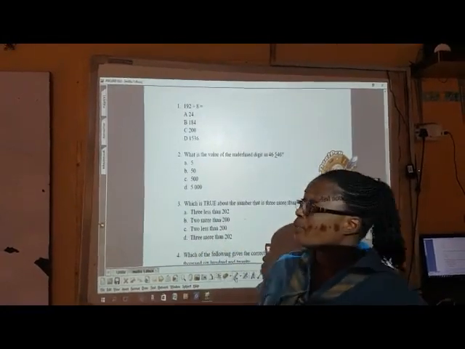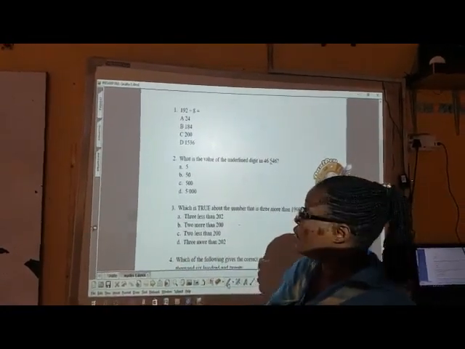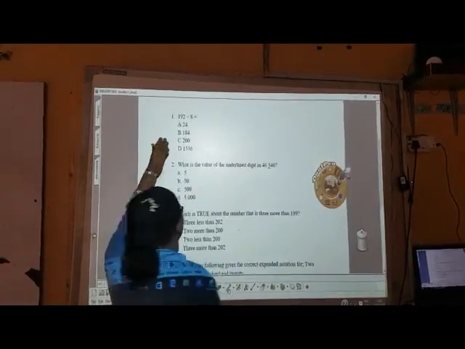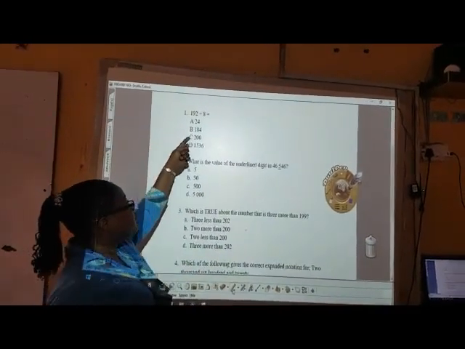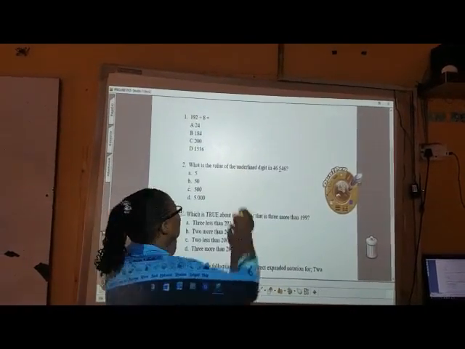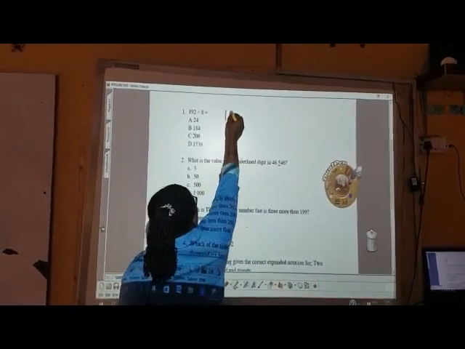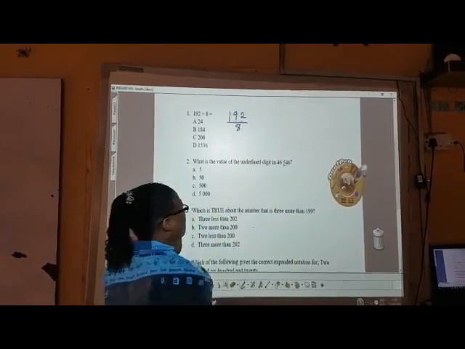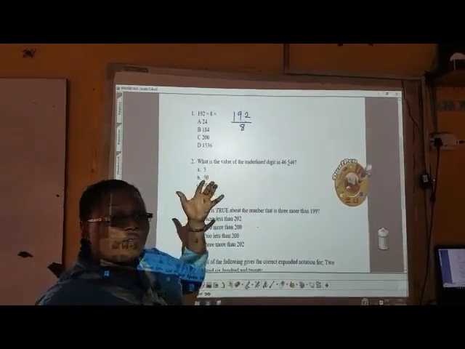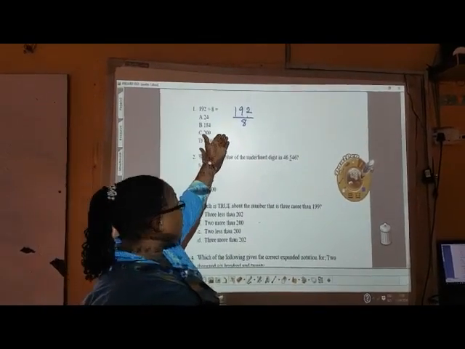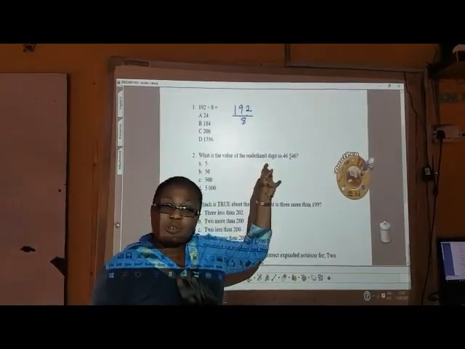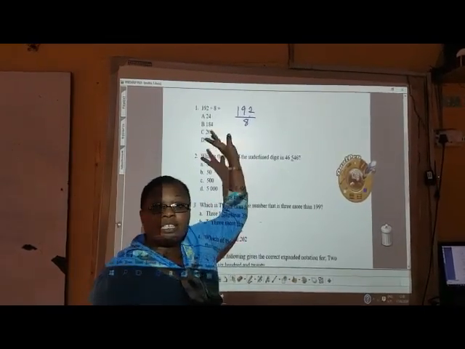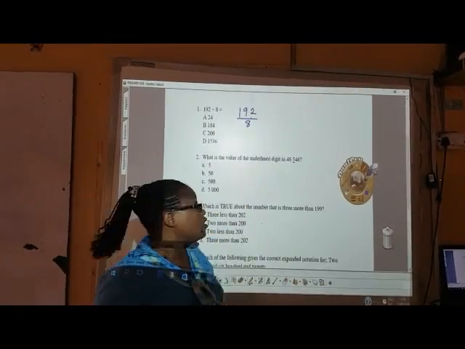This is the solution to the question sent earlier on. The first solution, to question number 1, is this. You are asked to divide 192 by 8. What we mean there is 192 divided by 8. Now, you are going to look for the smallest number that you can use to divide up and down, I mean the numerator and the denominator.